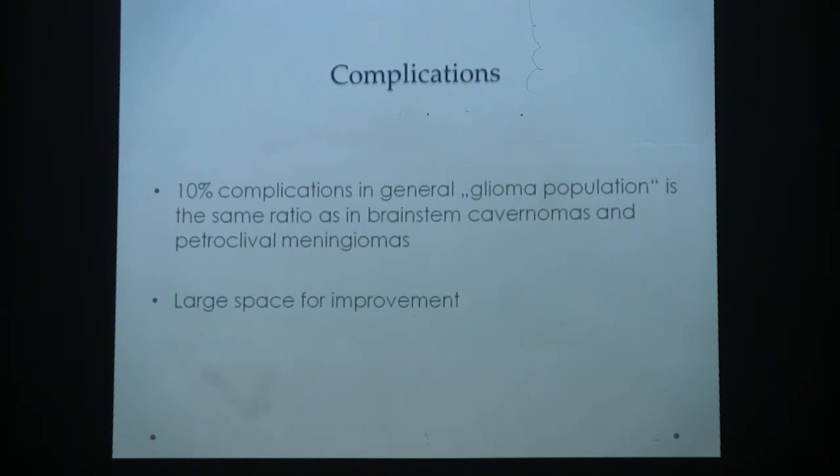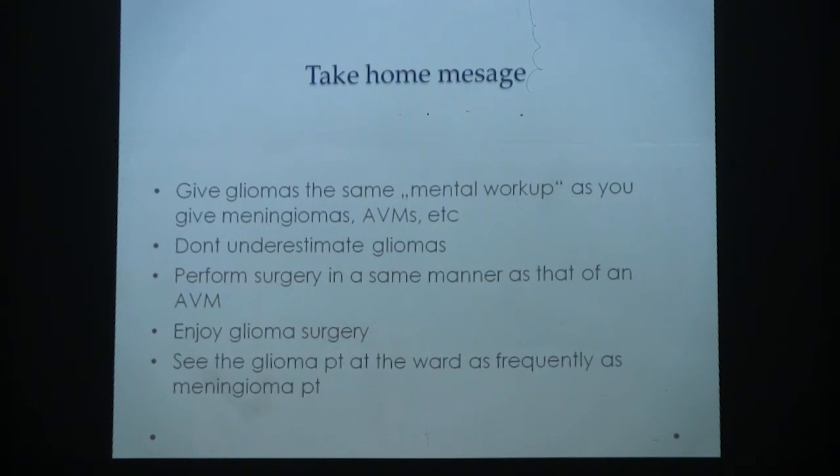That probably you might be surprised with all those small ones. Small complication which you say, all right, this is nothing that important, but it delays the treatment. So give gliomas the same mental workup as you give meningiomas, AVMs, and patients like that. Don't underestimate them. Perform surgery in the same manner as that of an AVM.